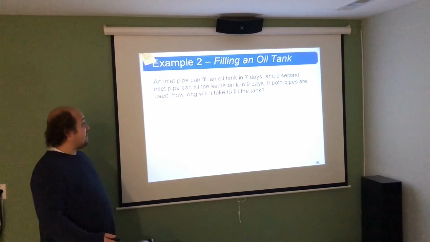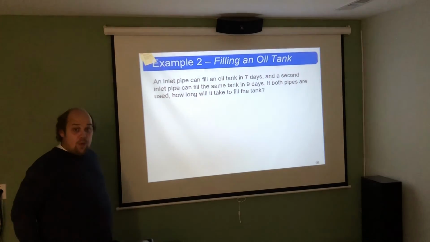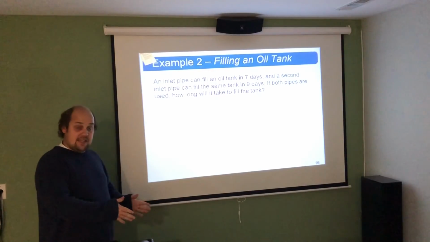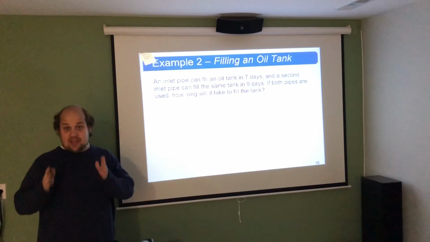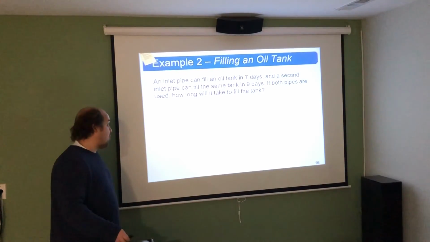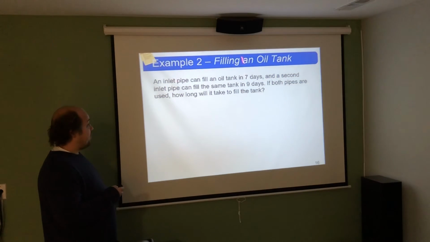An inlet pipe can fill an oil tank in 7 days. A second inlet pipe can fill the same tank in 9 days. If both these pipes are used, how long will it take to fill the tank? Always these problems give you a length of time that one entity can do something, a length of time that the second one can do something, and ask you what if they both work together. So here our time is being measured in days. The first pipe can fill in 7 days, the second pipe in 9 days.